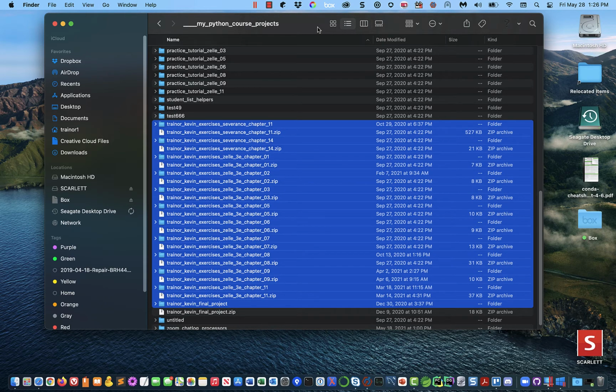So if I were to recommend an option, it would be to create a directory somewhere in your file system that's easy to find, for the directories and files for this course, and that way they'll be easy to find. All right, and we're going to create a directory for each assignment that we hand in. And when we zip them up, it's okay to leave them in the same directory. So you can see for each of the directories that represents my PyCharm project, when I was done, I zipped it, and I've got the zip files in here with the directories, and that's a little redundant, but I don't care. All right, so that's what I've done. That's where I put mine.